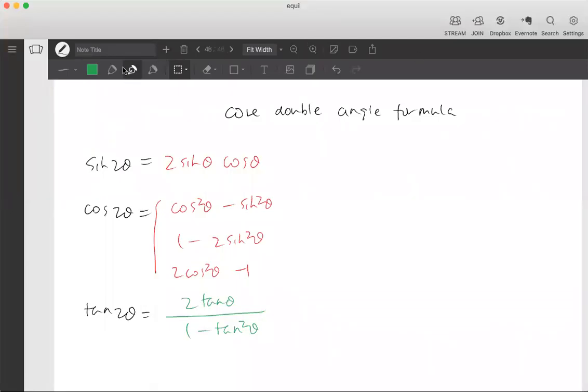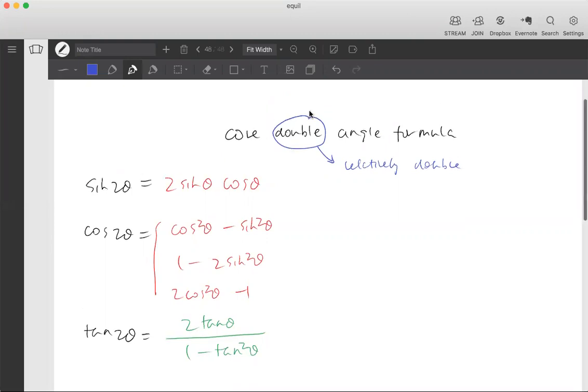I just want to emphasize that for the double angle formula, the "double" is relative. If I say I am double your weight, it depends on who I'm compared with. If I compare with Rohan, I'm probably double his weight, but if I compare with Susan, she is probably double my weight. So when you say double angle formula, it all depends on what you're doubling with.